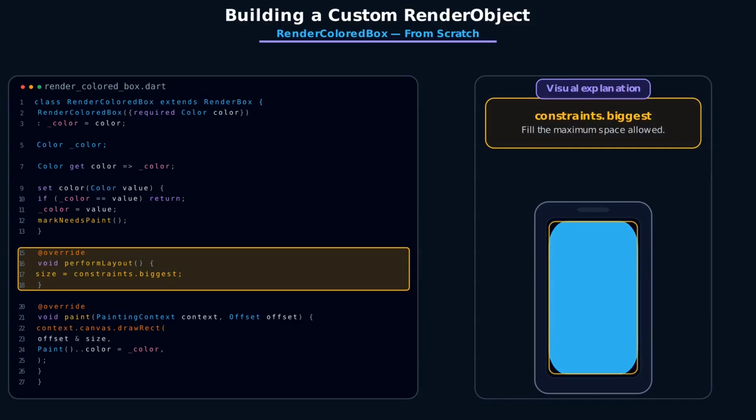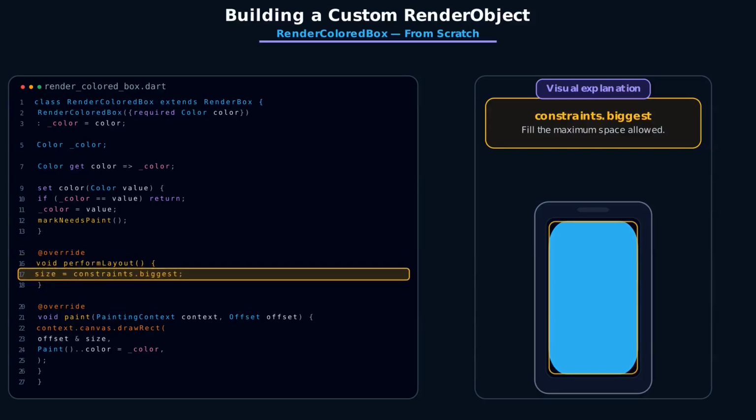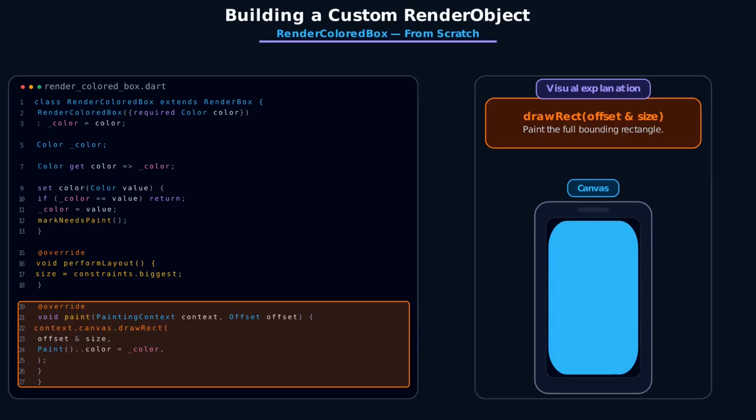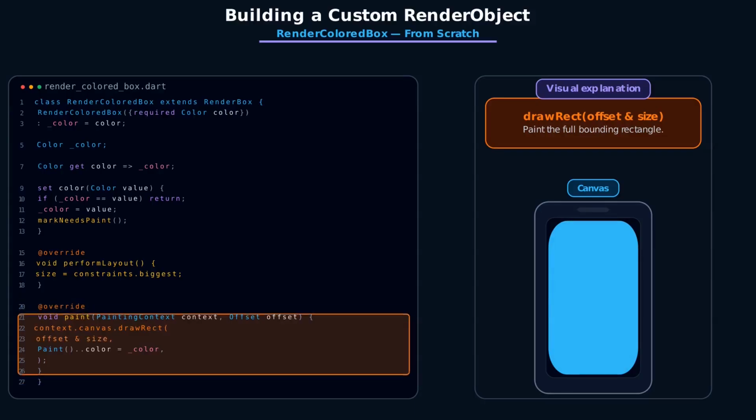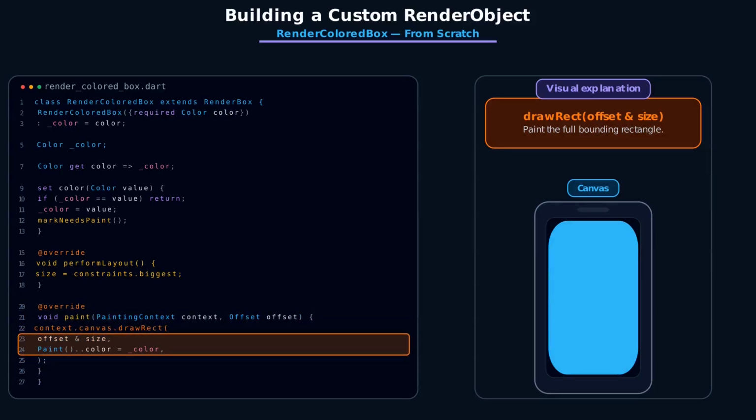In performLayout, we simply take up as much space as the parent gives us. constraints.biggest returns a size with the maximum allowed width and height. In paint, we draw a filled rectangle using drawRect. The offset and size shorthand gives us our bounding rectangle. We pass a paint object set to our color. That's a fully functional render object.